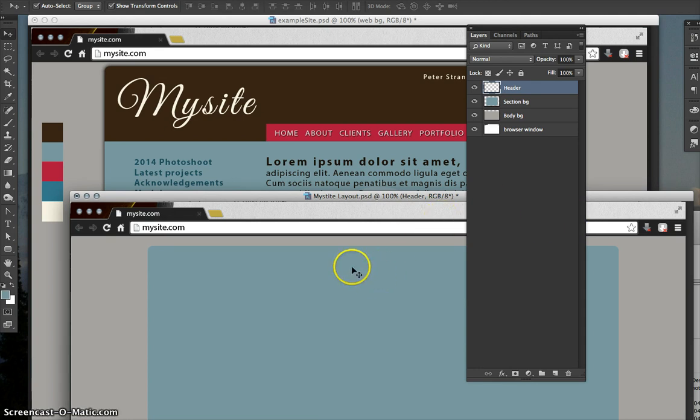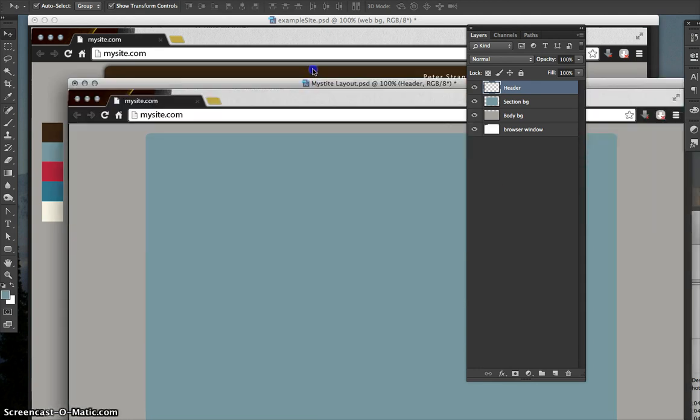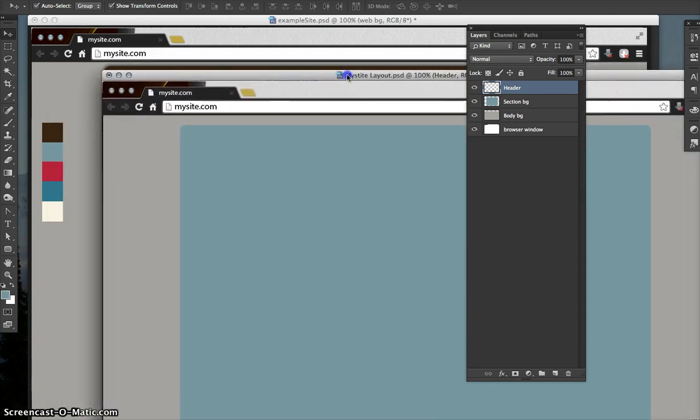And to select the header, what I like to do is select the area that is going to be contained within the section BG. So I'm going to Command click that area, and that selects that section BG area. But as you can see, the header layer is selected.